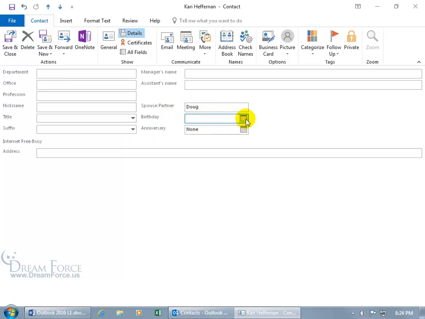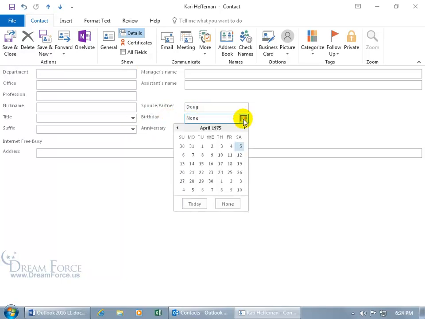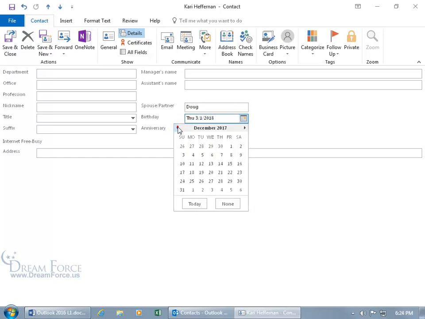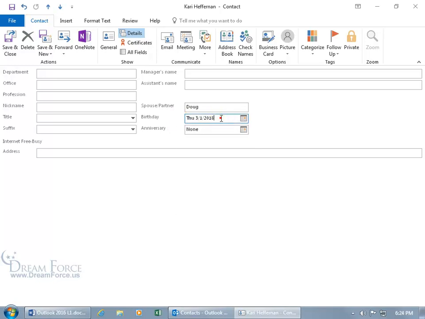Well, you can go ahead and delete that, click on the date picker, but it starts with today's date and you want to go back to 1960 or 70, oh, that's a lot to click and click forever. Instead, go ahead and click in here, delete it, and then type in 4/5/75. Hit the Tab key, it updates, and you also get the day. It was Saturday on April 5th, 1975. Then there's the anniversary date, and the internet address.